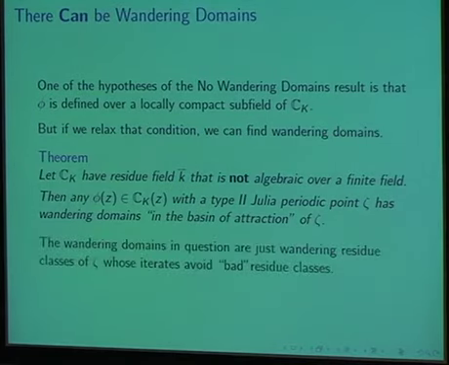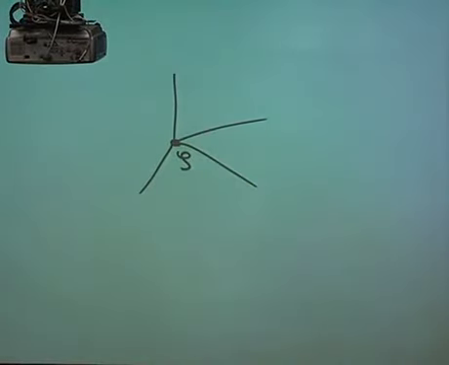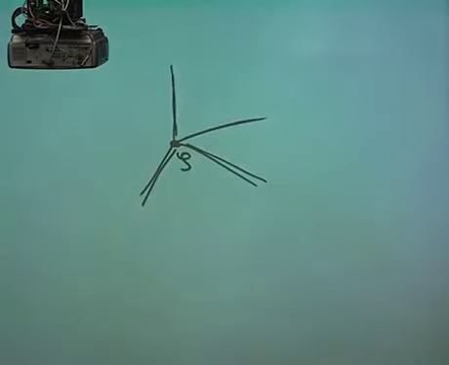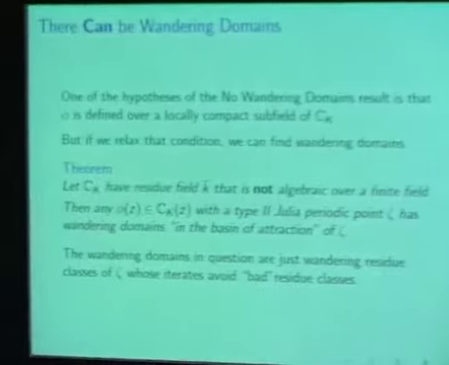So the idea is here, well, what's going on? Let's say it's a type 2 fixed point. So somewhere in Berkovich space, you have some type 2 fixed point zeta, that maps to itself, and it's Julia. Well, it turns out most of the residue classes coming off of it, or a lot of them anyhow, you can show are completely Fatou, completely controlled. Some of them will be really bad, but most of them will be pretty nice. And the thing is, you've got so many residue classes because you're not algebraic over a finite field.